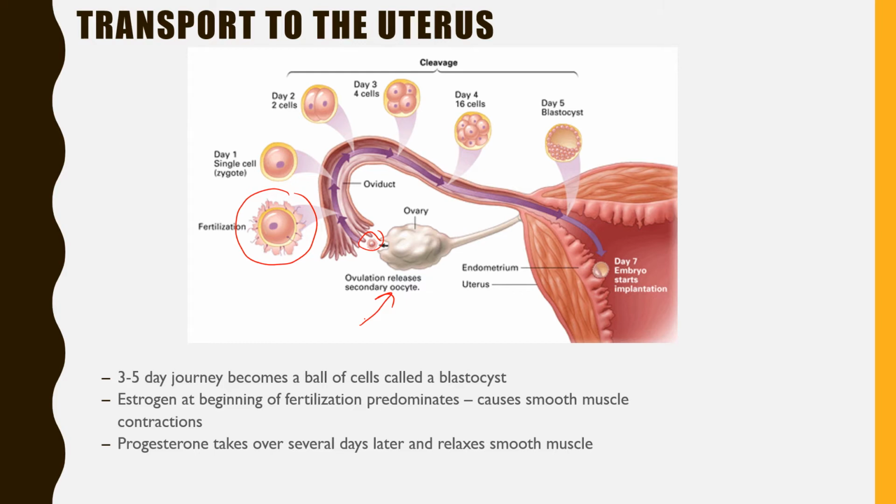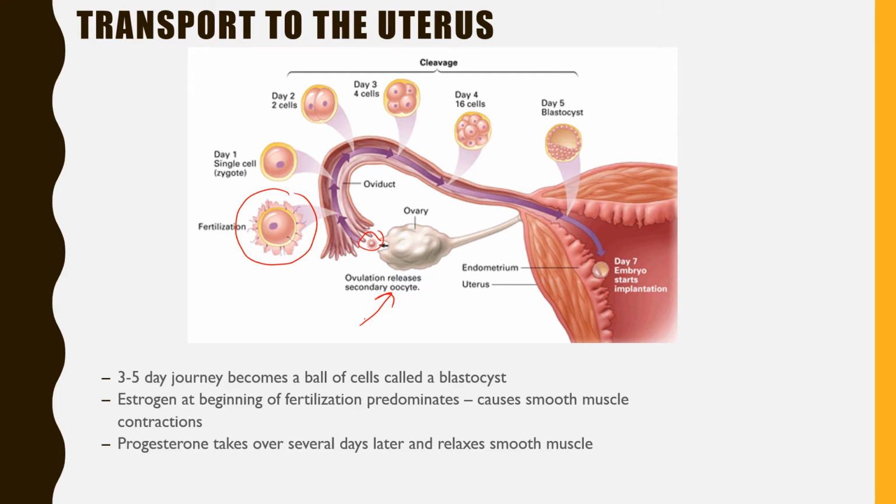So the sperm has actually had to travel through the vagina, to the cervix, into the uterus, and then into the fallopian tubes, and it's traveled that distance to the ovulated egg within the fallopian tube. Once that single sperm has penetrated through the process we talked about, that egg is going to be moving all the way through the fallopian tube via smooth muscle contraction, as well as cilia, these finger-like projections on the surface of the cell that beat. So a beat in one direction is going to carry the egg through this fallopian tube, while it's being carried towards the uterus.